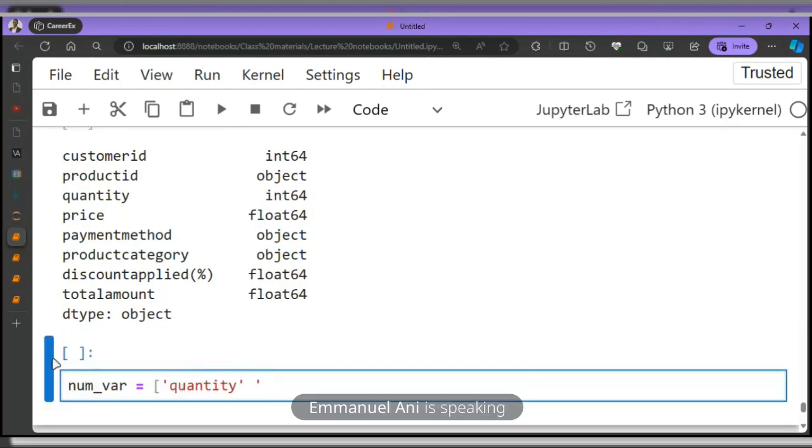We have price. We have discount applied. We have total amount.